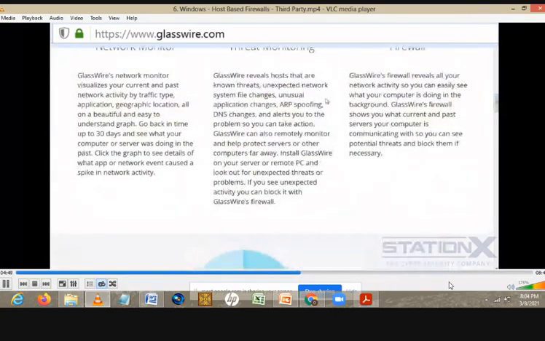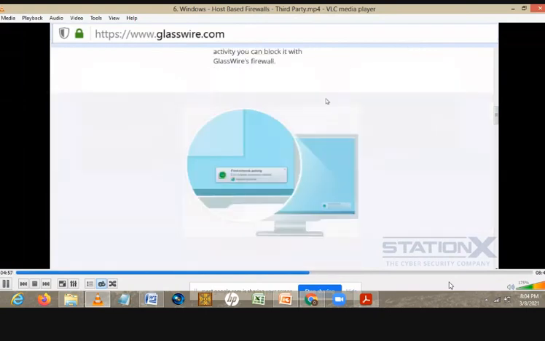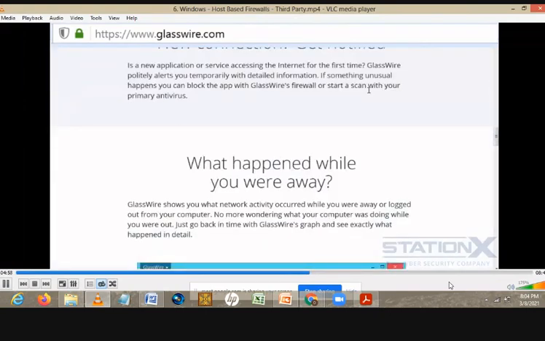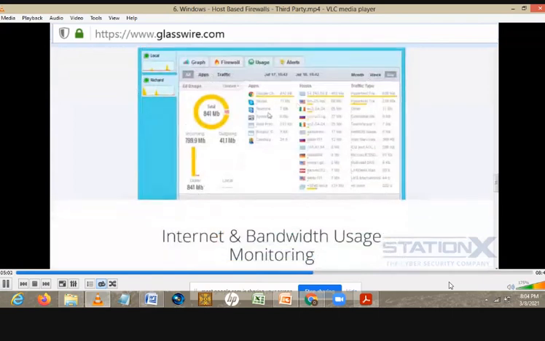It also has features like ARP spoof detection, notifies you of unexpected network system file changes, unusual application changes. And you can see per application what it is doing, what it is communicating with. So that's GlassWire. I like that one.